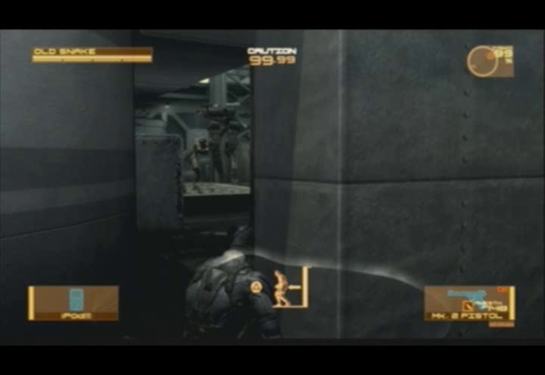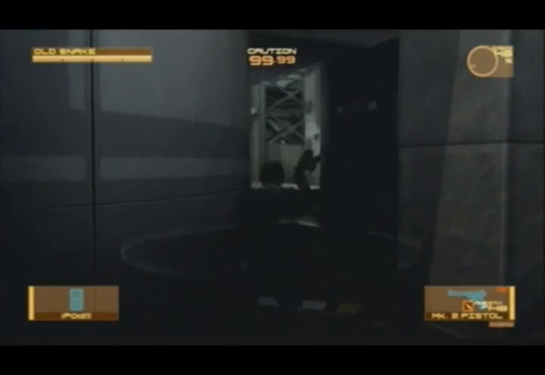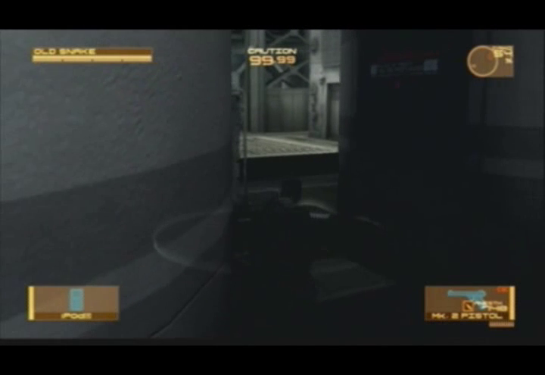Okay, so climb down to this trapdoor, and you'll be once again in another duct. And what you want to do is crawl to the other side of the bow now. Keep on going.